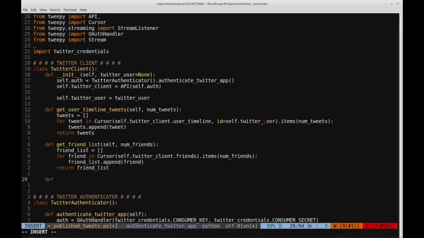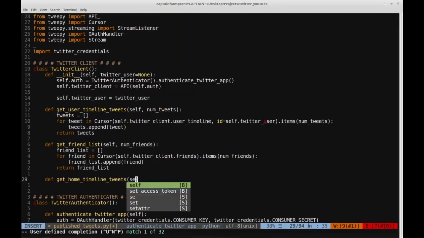We can also get, let's call it, get home timeline tweets. So you have your own tweets that you've tweeted out yourself. The home timeline tweets are the ones that, if you go to your Twitter home page, you will see all the people that you follow and everything like that. So the top tweets there and following from there are the home timeline tweets. And we can also extract those for a given user as well.